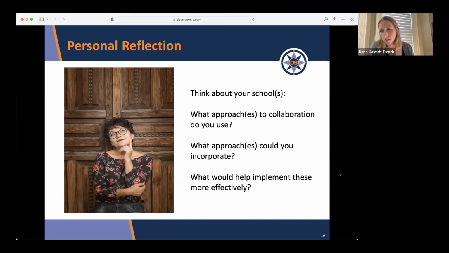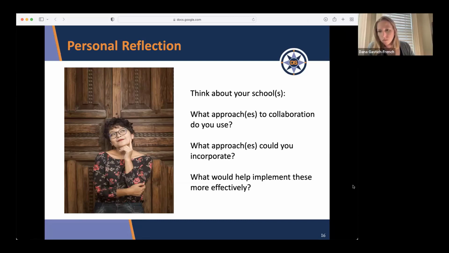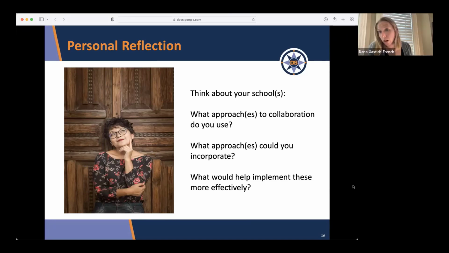Dawn says they use PLCs. That's great. Dawn, are those PLCs for co-planning time or are they more of a consultation? So I'm a special educator. So the grade level teams get together for co-planning. And then I would go in and offer assistance in regard to the students that I service and how they could best work with them. That's great. And what their needs are.